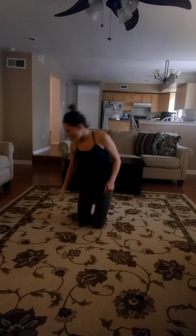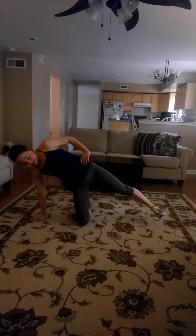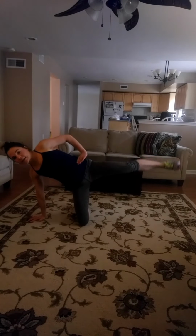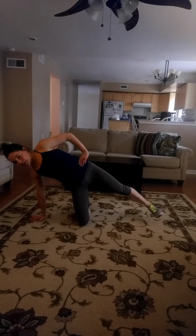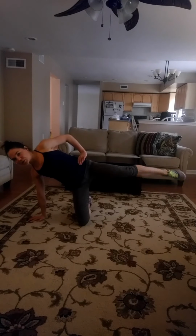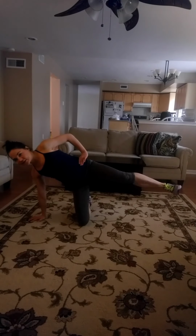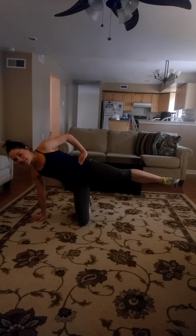All right, same thing, other side. Hand down, shoulder right over top that elbow and wrist, that outside leg. Heel is flexed, we're just lifting and lowering, getting that outer thigh ready. Once again, waking it up. And let's go ahead, take that leg. We're going to keep it right in line with that hip and shoulder. Flex through that hip, point the toes, sweep away, small extension. Try and get as much flexion as you can out of that leg.